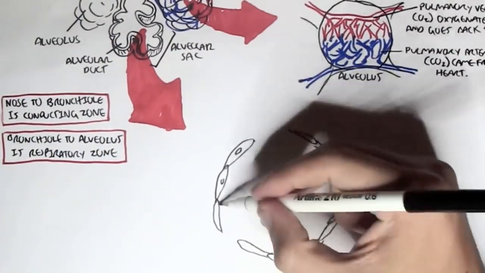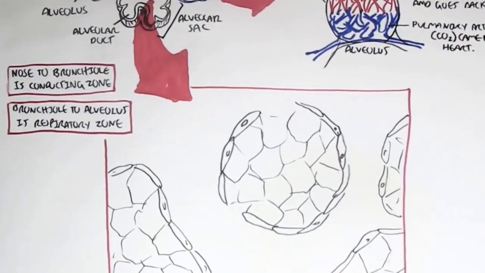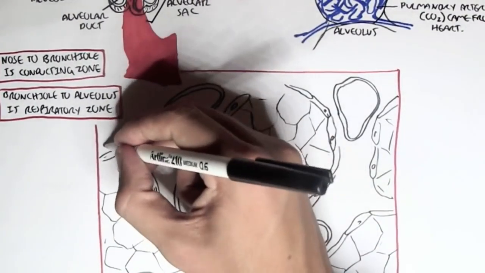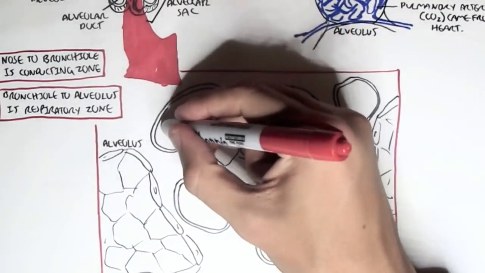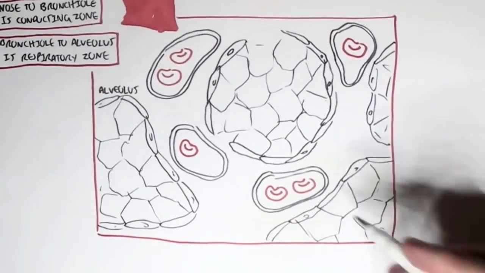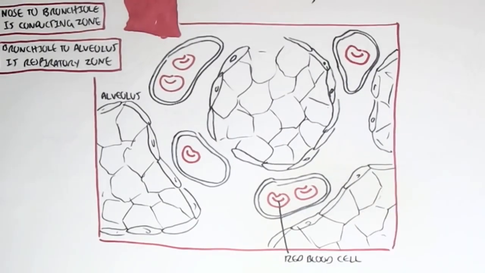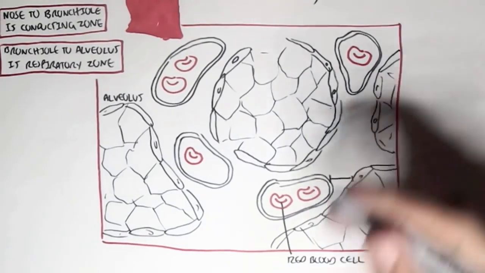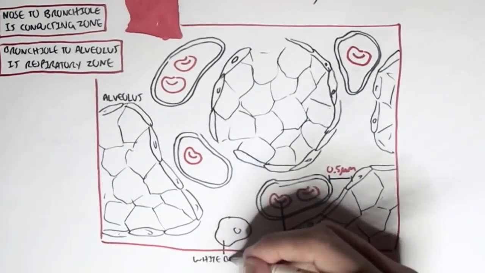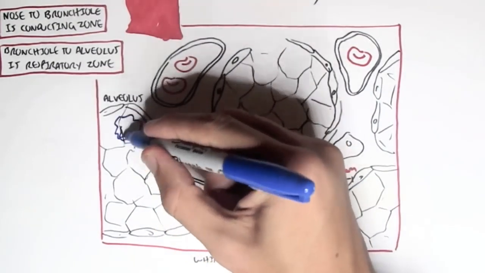Let's go back and look at the alveolar sacs, the many alveoli, and look at what components they have by looking at a cross-sectional diagram of it. So here we have a cross-section of alveoli. One, of course, being an alveolus. We also have blood vessels surrounding this area, consisting of red blood cells. And red blood cells play an important role, which we will soon see. From the blood vessel to one alveolus is about 0.5 micrometers, which is very small. Also around this area, we have white blood cells. And within the alveoli, we have macrophages.